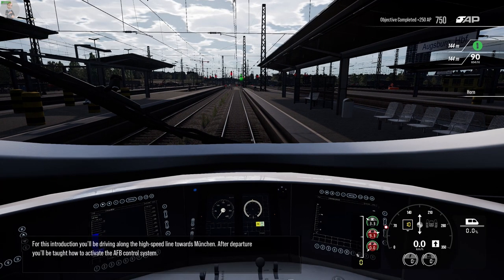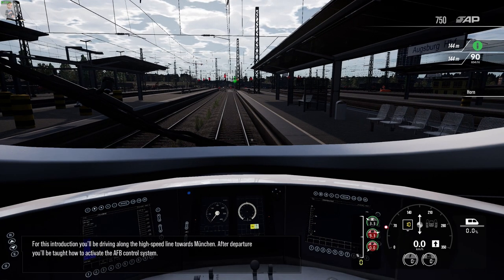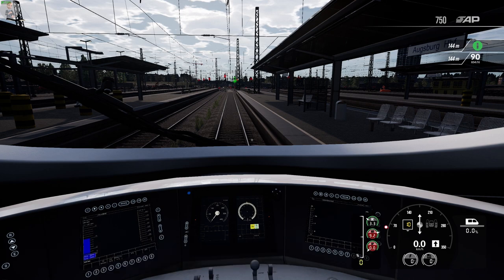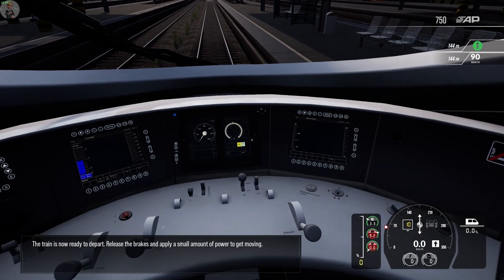For this introduction, you'll be driving along the high-speed line towards München. After departure, you'll be taught how to activate the AFB control system. The train is now ready to depart. Release the brakes and apply a small amount of power to get moving.